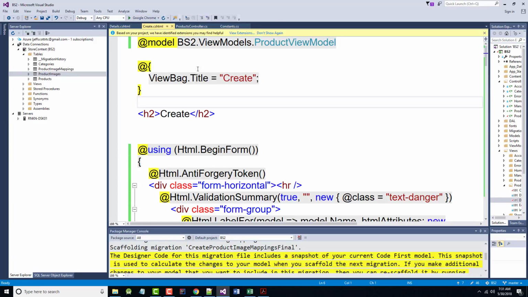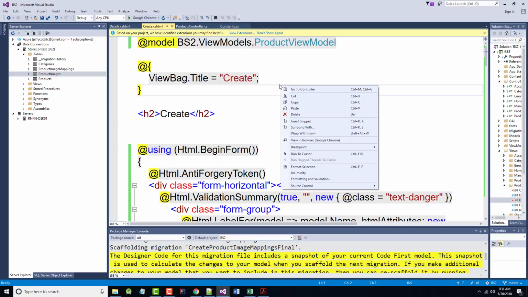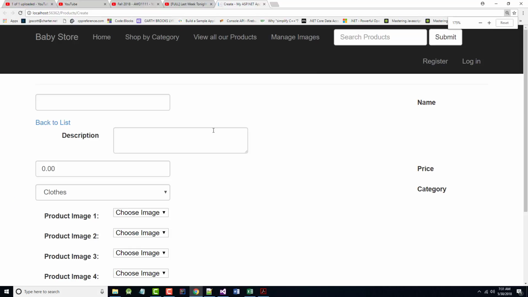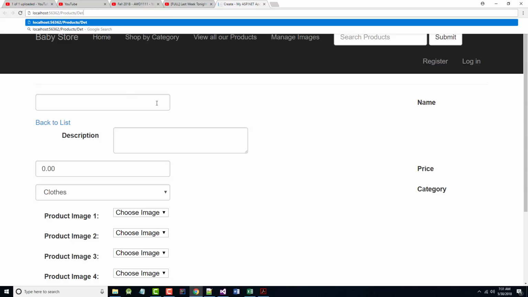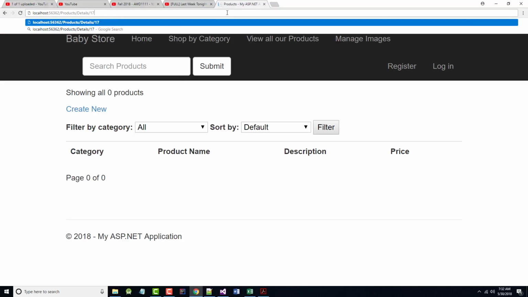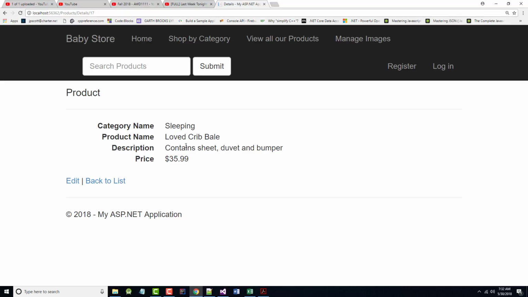Now, let's also do this. I guess I should have kept it running, but we'll bring it up again because I want to show you this from page 154. So let's view this in the browser. All right, let's bring this back up again. Let's now go to product details. I don't like the way this looks. It says here we're supposed to have 18, so maybe I'll try 17.